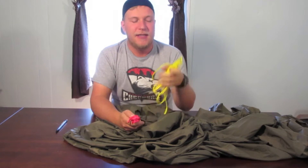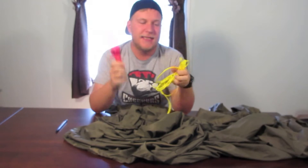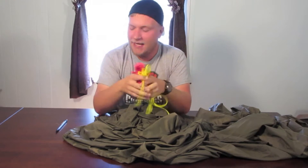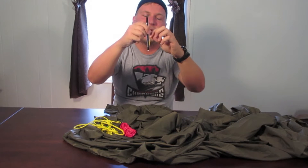You're going to need a few things to add whoopee slings to your sewn-in channel hammocks. You're going to need two sets of whoopee slings. I'm using yellow for my head end and red for my foot end, just so it's consistent every time I go out in the woods — it's the same thing every time. You're also going to need a pencil or a pen that has one of these little clips on the end, and I will show you how I use that. It's the easiest way I've found to add whoopee slings to a hammock.